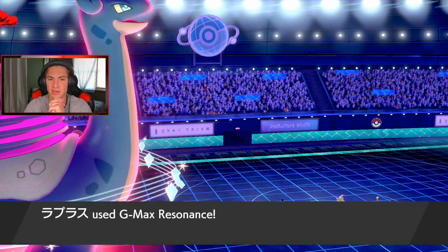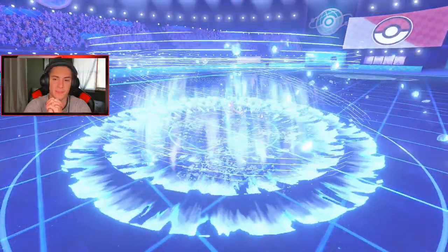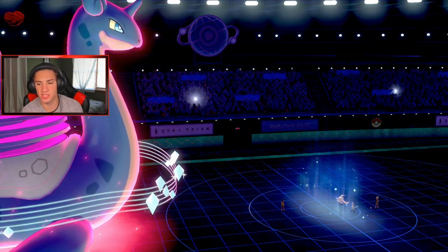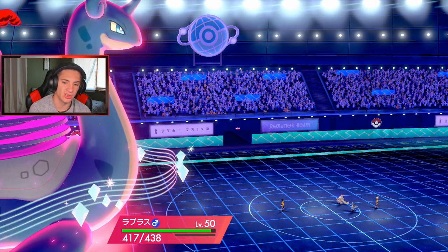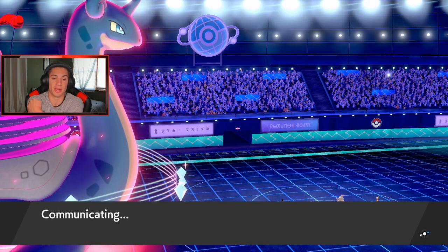But Resonance coming out here, and then we still have Ferrothorn in the back. Ferrothorn's not a bad mon. And it's going after this Lucario, doing some damage. Let's get it. Doing some big old damage on it. Not very effective either, but Aurora Veil's big. So if we can just start Geysering, setting the rain, putting things in our favor, I don't think this match is over just yet. We still got our boy here with Knock Off and all.